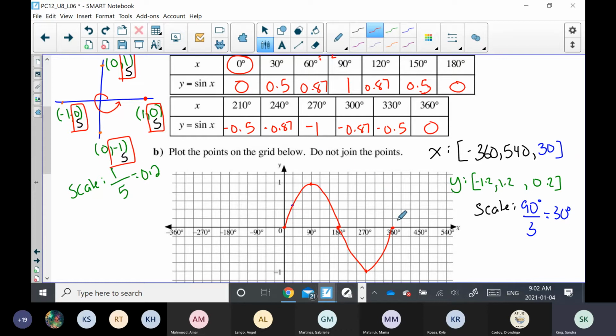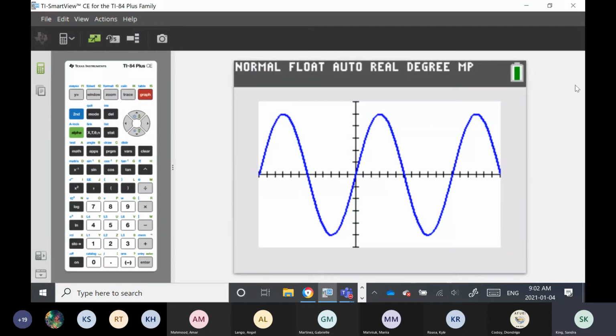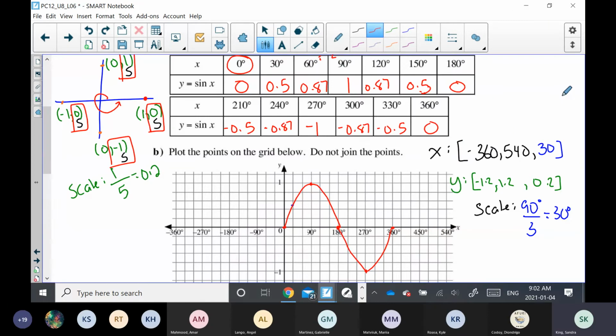And then if I was to continue this graph, because if this was like a diploma question and they say they want you to draw the graph of y is equal to sine of x, if this is the grid paper that they give you, you would lose marks if you didn't extend it to the end, right? And you'd have to extend it in this direction as well. So I could look at my picture to see what it would look like, right? But if we were to continue extending this, if you typed in the sine of 450 degrees, it's going to be 1. So it continues sort of like that.